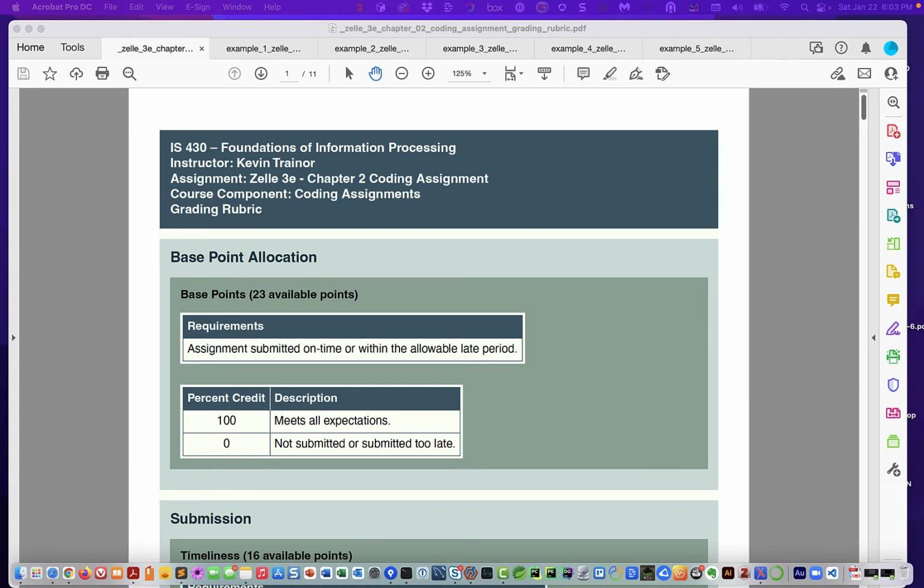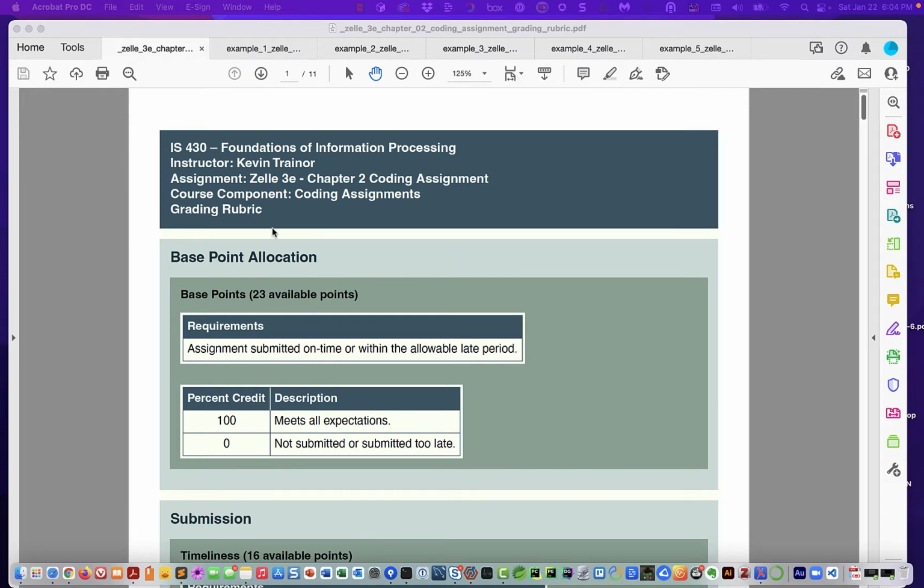Welcome to my tutorial for how to read a grading feedback report for a practice assignment. This video is the second in a two-part series. The first one was on how to read a grading rubric for a practice assignment, and this is how to read the grading feedback report for a practice assignment. So if you've gotten here and you've not done the first part, please go find the first part and give that a play first. Okay? So here we are.